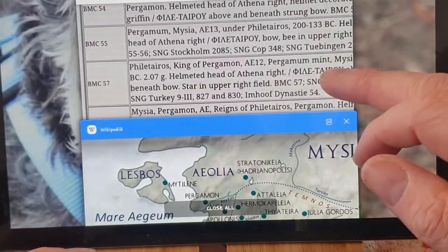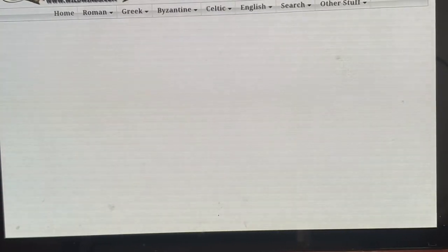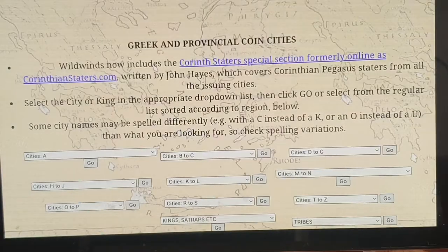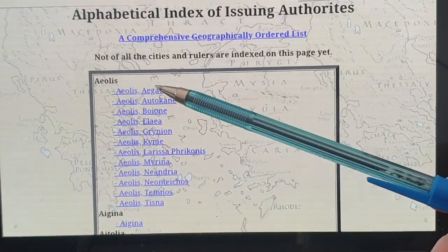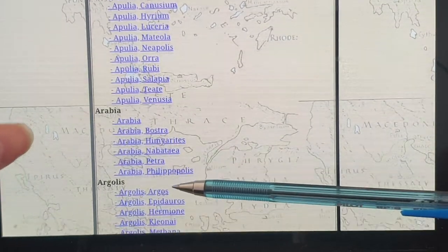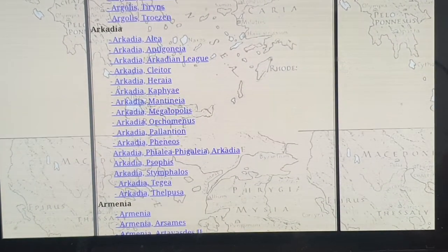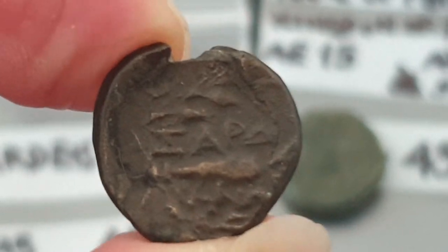Wildwinds is a good site to look up these coins. If you go back to Greek cities, this is the best site for Roman and Greek coins that I find. For Asian coins, Xeno is the best site. You've got a reference here and you can choose the city or region - for example, Aeolis, or Apulia which is in Italy, or Arabia like Petra. Acadia is also in the Peloponnese. Maybe I'll do another video on how to use this site because it's actually a very good website.